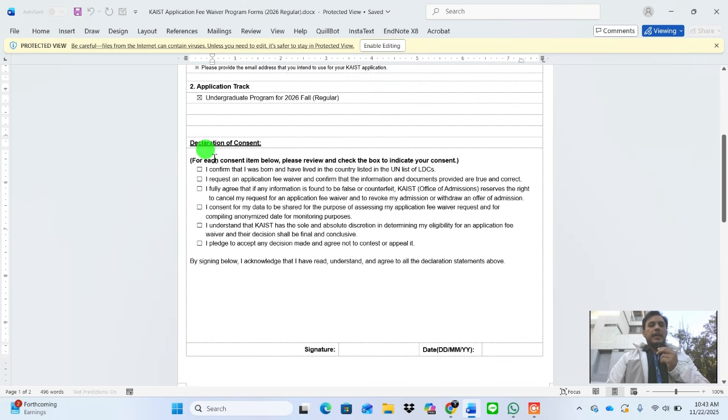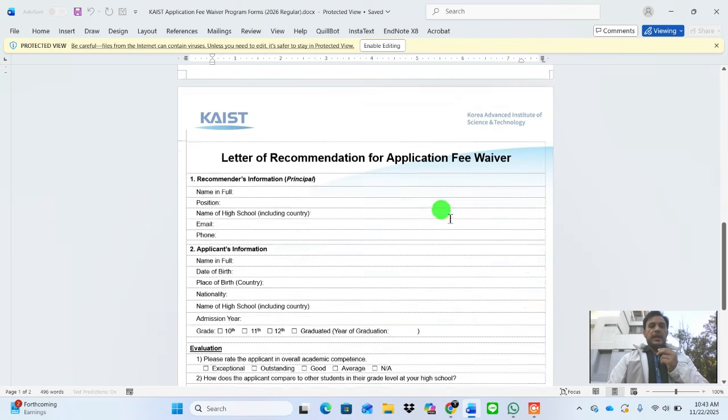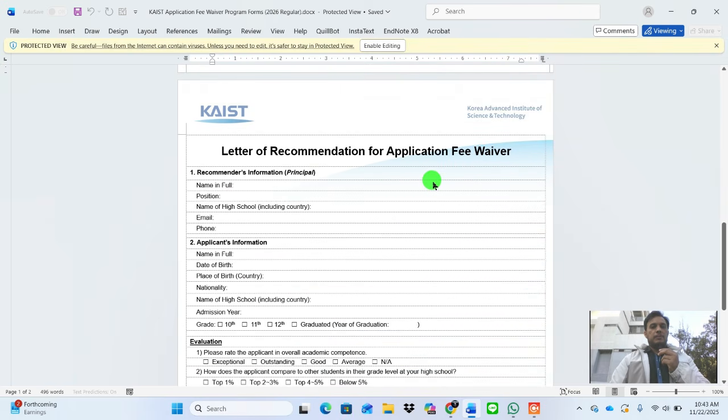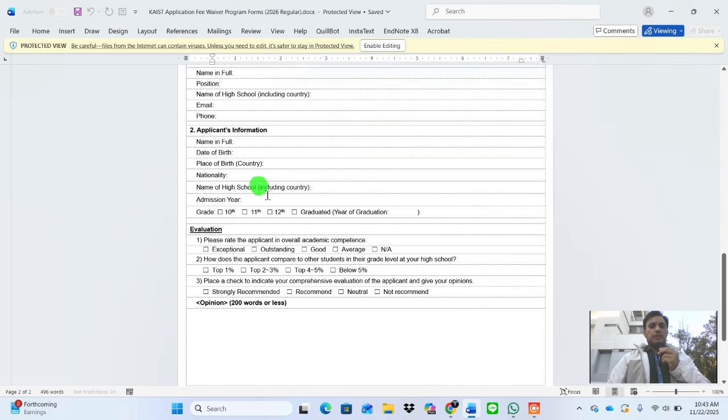Here you can declare a context, one of these should make you eligible. If you are eligible for this, you can check one of these, with signature and date, and a letter of recommendation for the application waiver. You can get the letter of recommendation from your school. Your school principal will sign, and this is the applicant information.